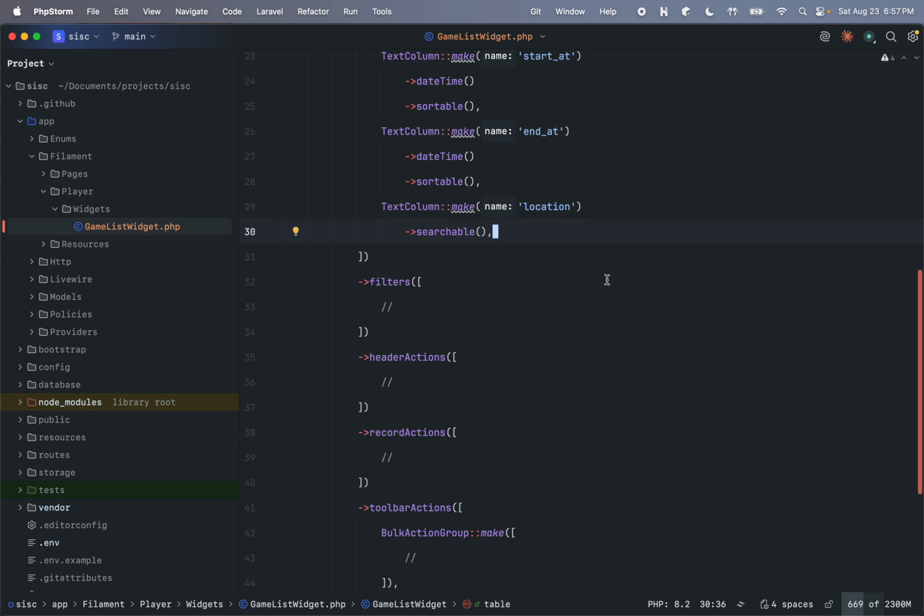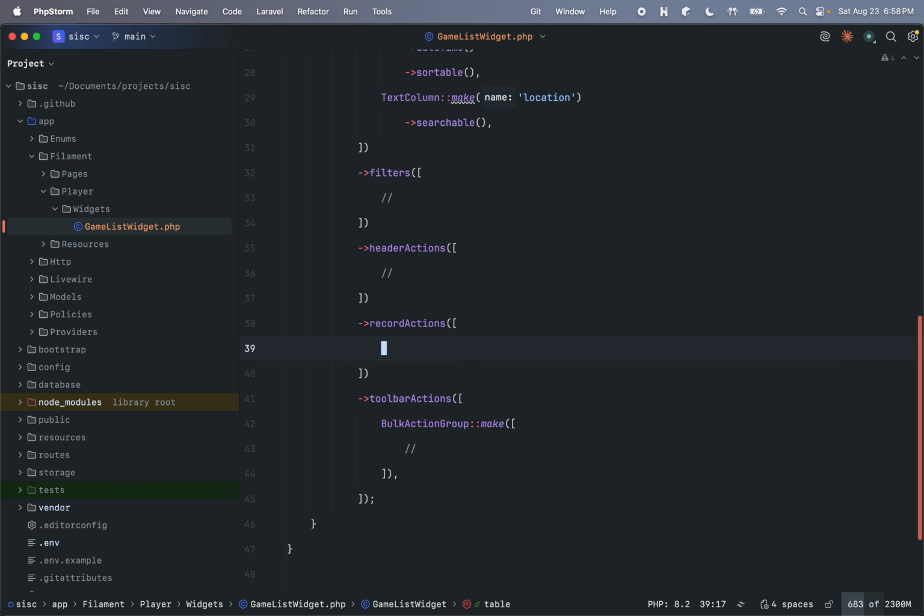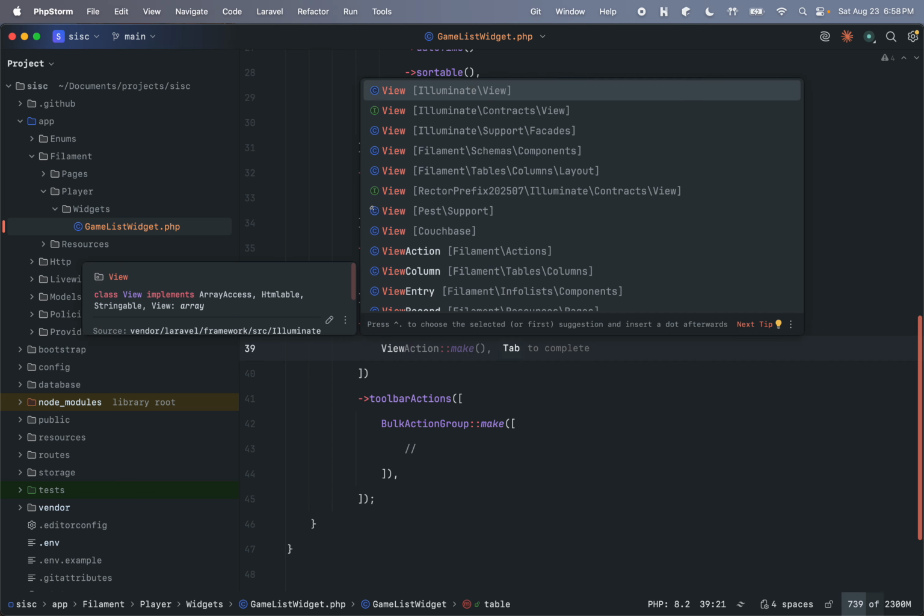If we link the edit button to the player resource, it's going to take them to the admin player resource, which we do not want. Those two are separate resources. So one thing that we can do is we can have our own action. Let's say view action.